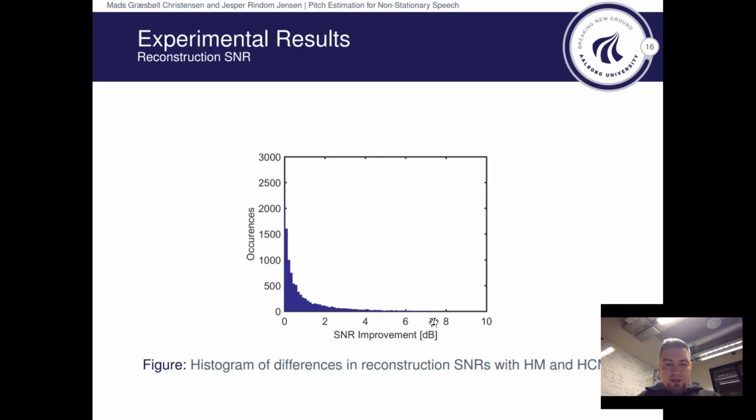Now, if we take the estimated parameters and plug them into a model and resynthesize the signal, then we can actually measure how well we reconstructed the signal. And the SNR improvement, so the improvement we get in reconstruction error, is what you see here. So you can see that most of the time the difference in reconstruction error is quite small, but there are cases where you have differences on the order of a few dBs. One should also be a bit careful here in that speech and audio signals typically tend to have not so much power at the higher frequencies, which means that in terms of an SNR measure, these will not figure prominently, but perceptually they are quite important actually. So while these differences might appear small, they might actually be important.